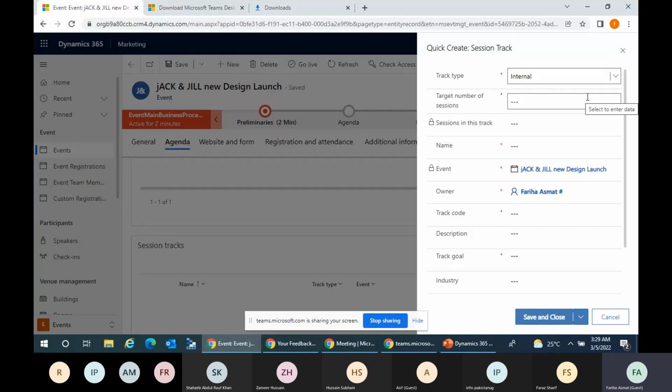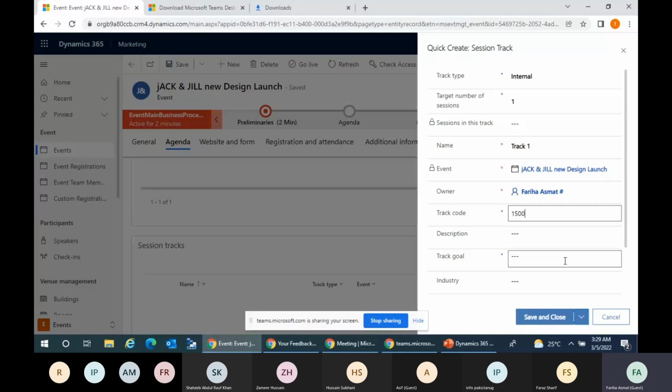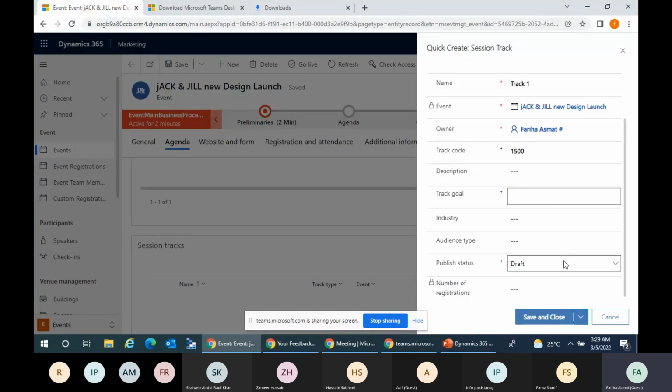They can be internal or external, and we can add the information. Track one. So these are all the information available for the session track.